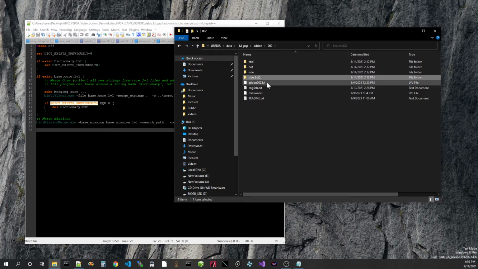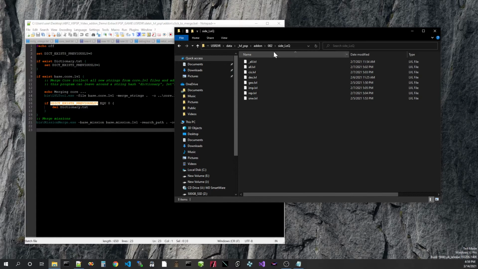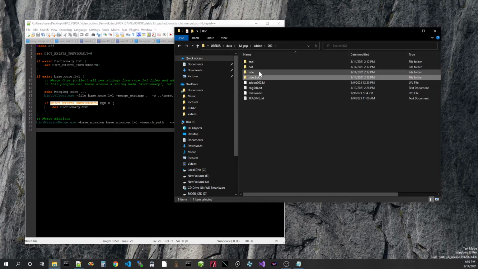In this low Q, this is a low quality side, so the sides in here were basically munged with 64 by 64 textures, and the ones in here with 128 by 128 textures.